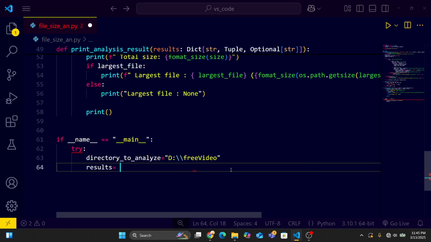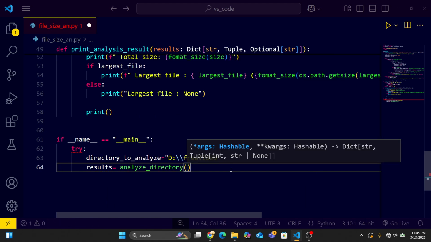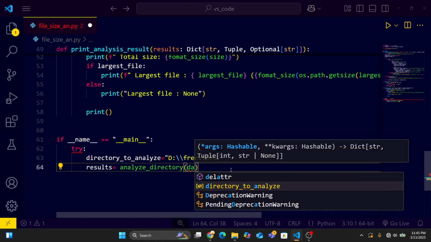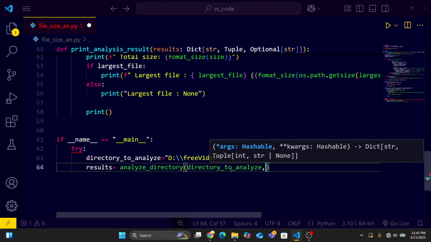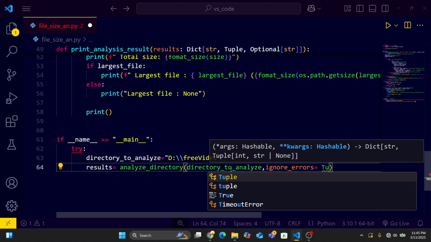Okay, so results equal analyze directory, and pass the variable directory_to_analyze, and pass ignore_errors. Ignore errors is True, a Boolean value.